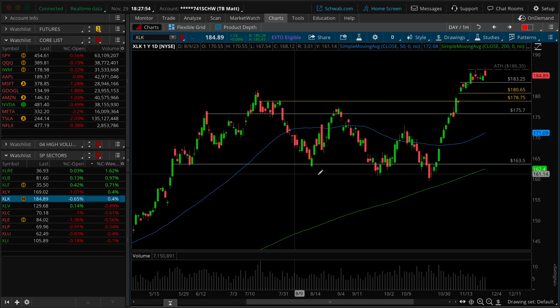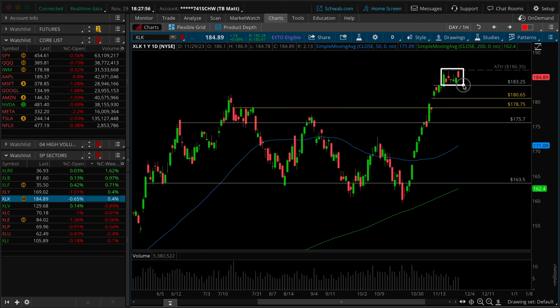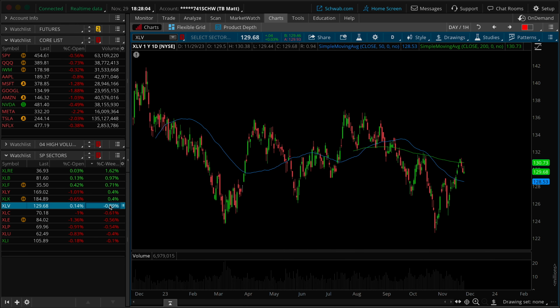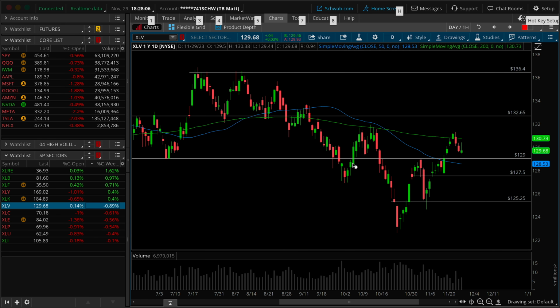As I go over to the XLK, I'll keep it a little bit briefer in some of the other sectors. I mean, bull flag consolidations at the highs, broke to a brand new all-time high, even if it does break down. I mean, weekly high or lows anywhere over 175.70. Let's move along, XLV healthcare sector. I mean, not for nothing, but here's kind of like this as a general idea, pulling back into this area.